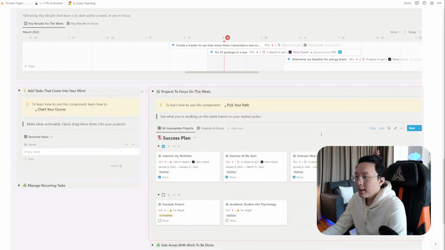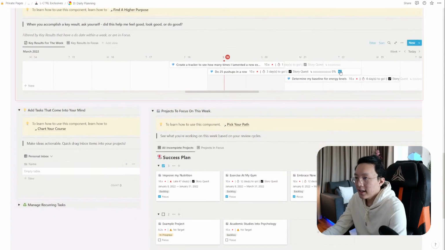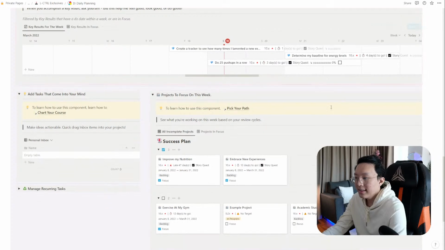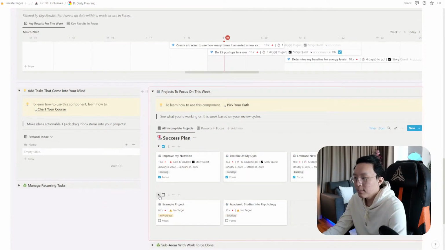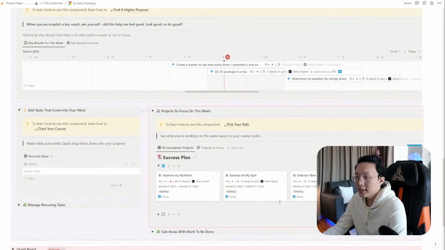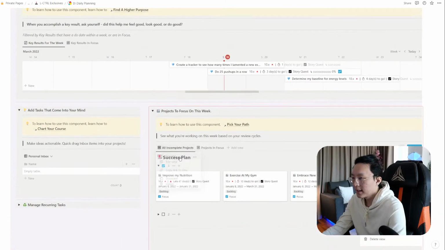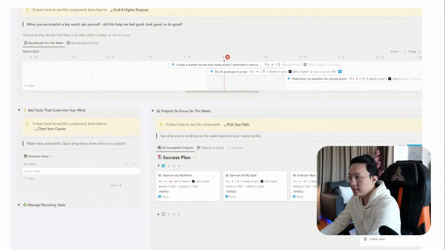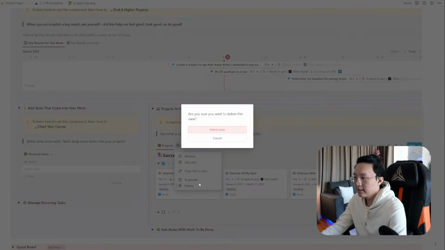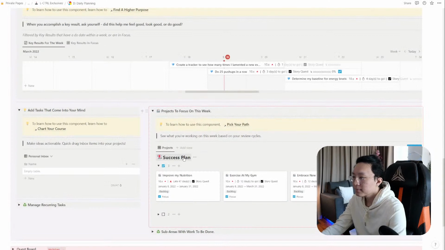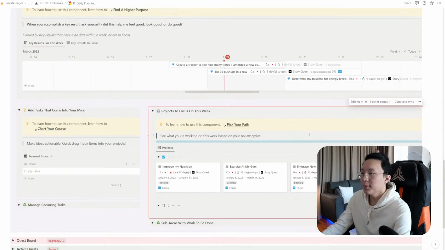So that now what happens is, for example, if I uncheck this as a focus, then that actually disappears from the focus list. So the way that that would look like for me is that if I had this hidden, right? So I don't need to see all my projects at all, but I can say, for example, I just need to say projects. I don't even need projects in focus anymore because this view already does everything for me. And then I'm going to remove this database title. So let me show you how this looks.